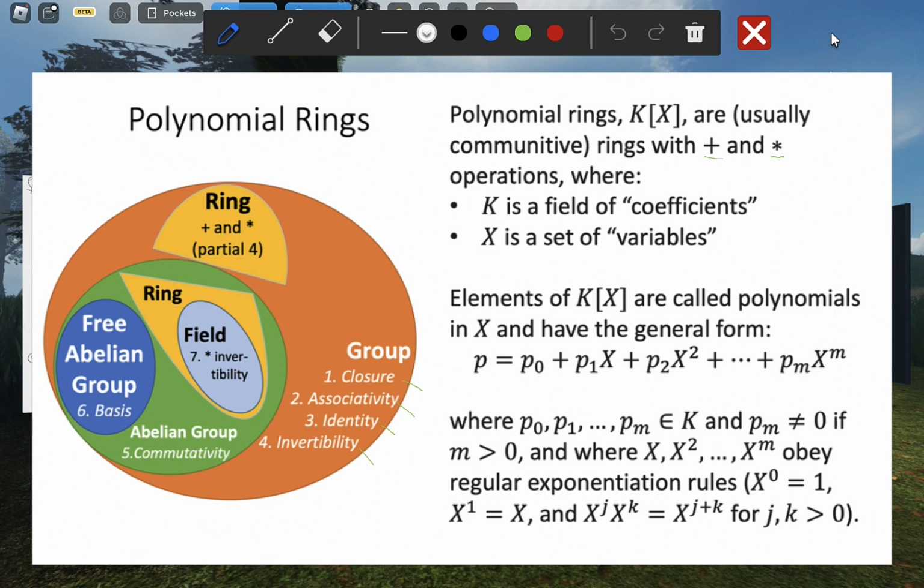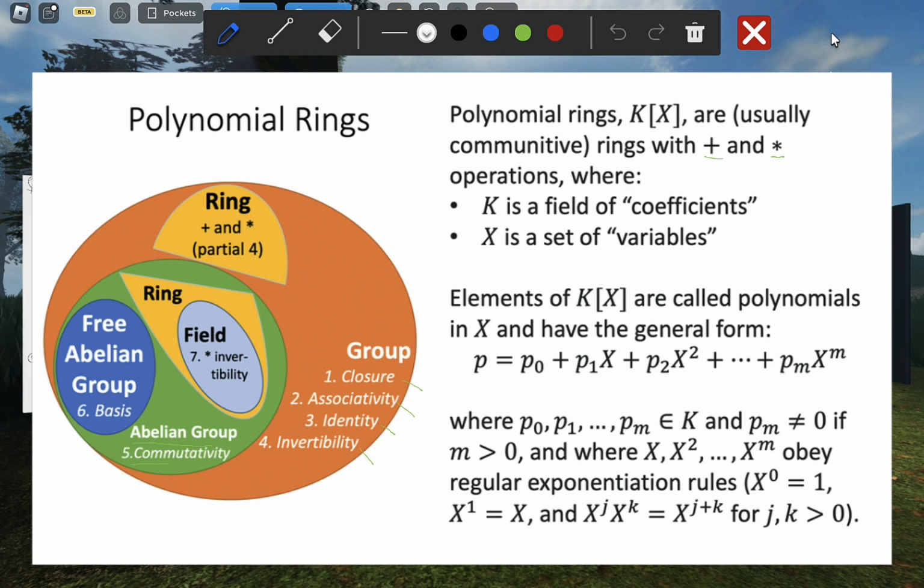And then you have other special types of groups called abelian groups, where you have an extra condition. So this is still a group, but now you add some extra condition onto it, which is commutativity. That means that you can move things around, you can change the order. It doesn't matter so much anymore. And then you have other things like free abelian groups, where you care about particular bases.